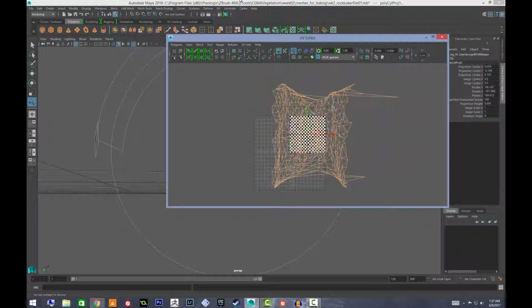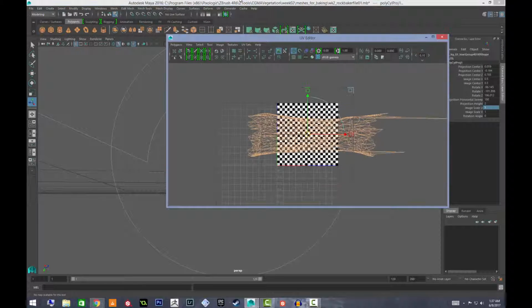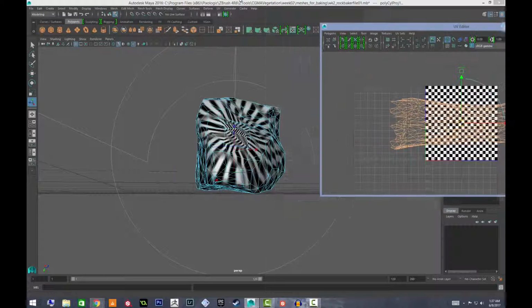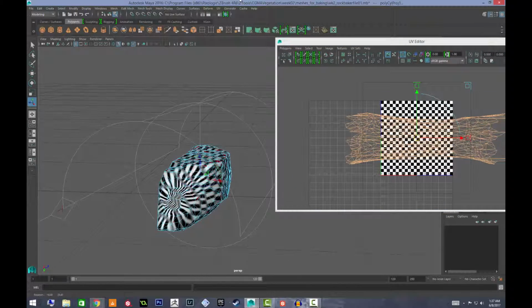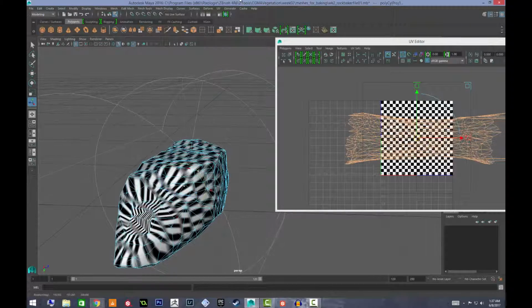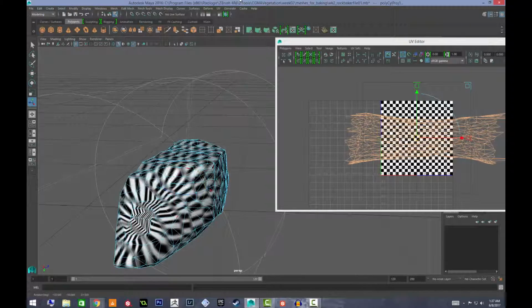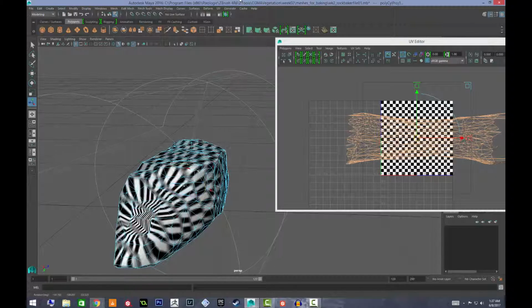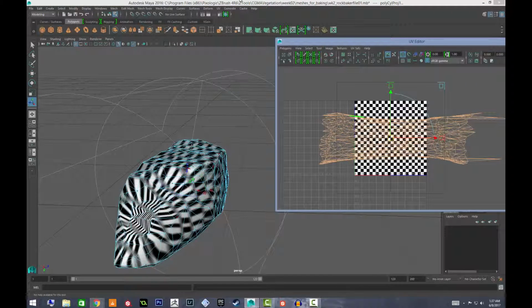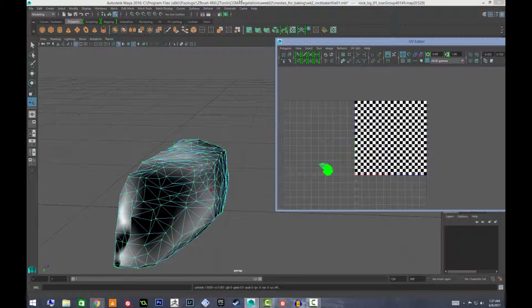See here, it's really messy, but that's okay because I can just go through and click on the relax tools, rotate it around a bit. It's kind of crazy looking right now, but the tools in Maya make it really easy to unwrap stuff like this. And the power of baking from a high poly to a low poly, it'll basically be seamless.